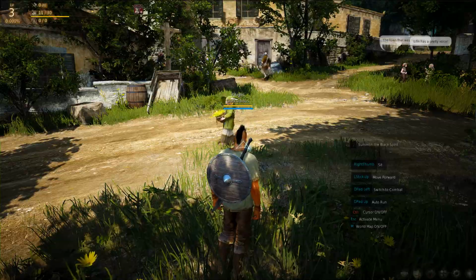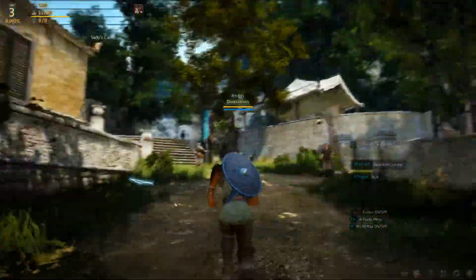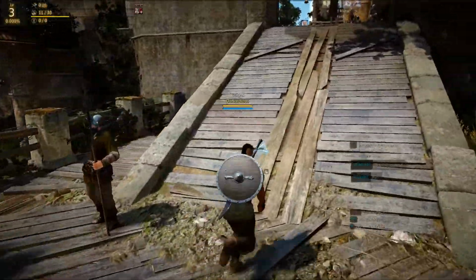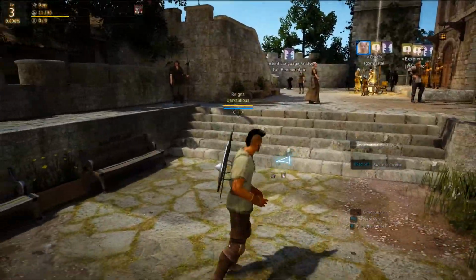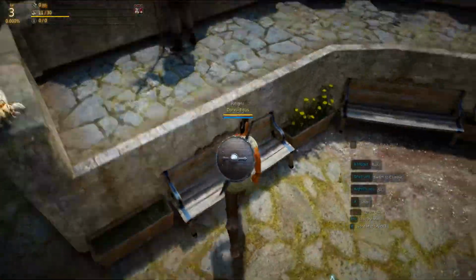So again, we can use the D-pad in order to move right towards where we want to. Your R stick will move that around. If not, you were using your mouse, and the mouse does that. Before we go talk to him, though, I want to show you guys some of the control features that I was talking about in the game.